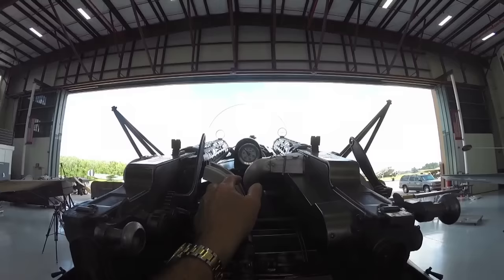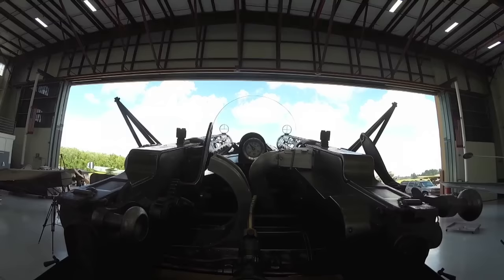Got a pretty cool view. There's your fuel gauge up in the front there. You got two machine guns, all the feed chutes for the ammunition. That is too cool. All it needs is one happy pilot.